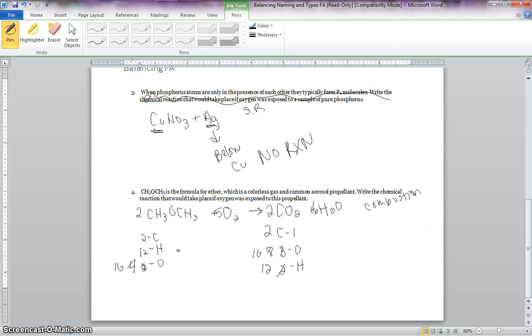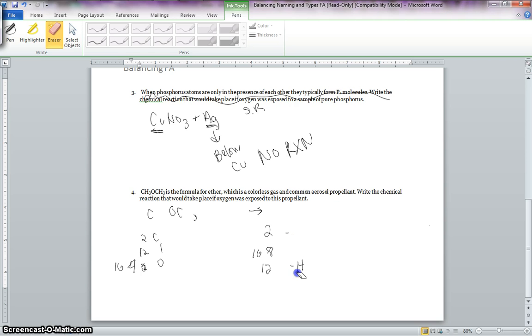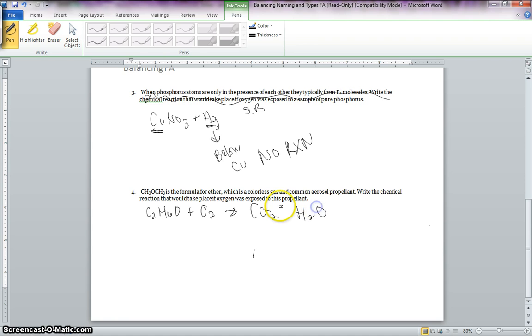Might be easier to look at this problem this way too, because it's the same exact thing. Same exact thing as C2H6O plus O2. See how I just added those together? Is going to produce CO2 and H2O. Okay, so we know we need 2 there. So carbon's gonna have 2 now. That's 4. Oxygen's gonna be 5. Hydrogen's gonna be 2. This side we have carbon, that's 2. Hydrogen, that's 6. And oxygen, that's 3.